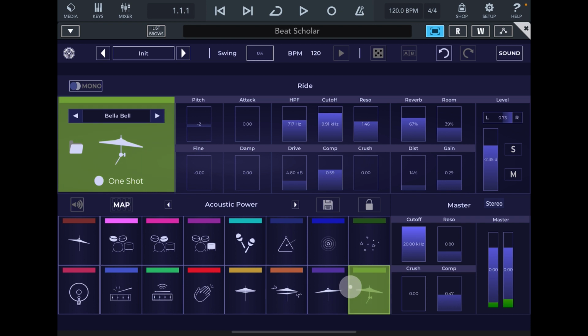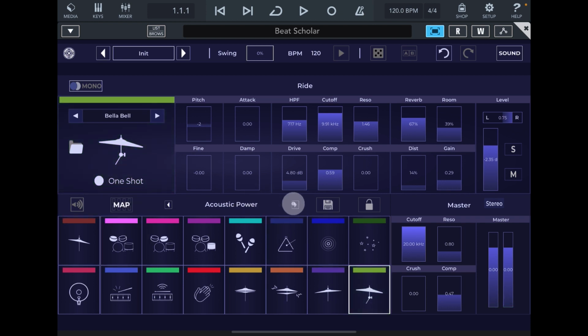So, right, so we've got our sound, right? You can use this lock button here. If you lock this, what happens is if you change pattern, the drum kit will stay the same. It's kind of self-explanatory. If you want the pattern and the drum kit to be related to the preset you save, I'll show you that as well. And then you have this lock off, and then each one will change.